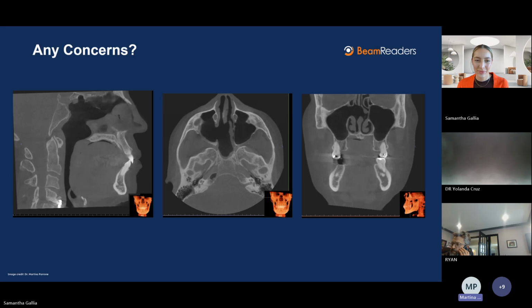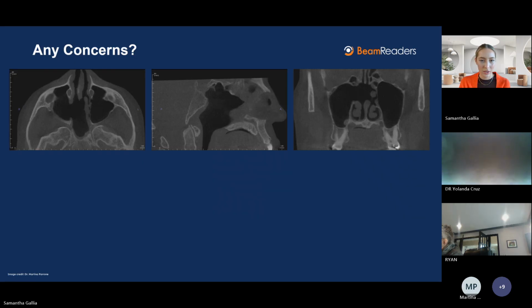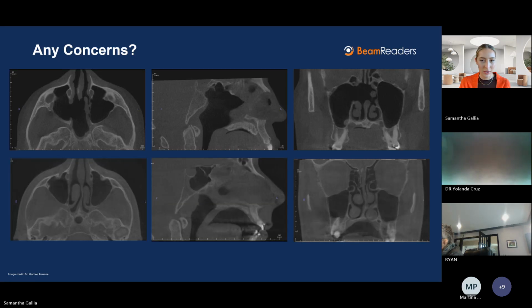So superior to the maxillary sinus, there's some lesion or tissue. Great. Love that. Okay, that was a great place to start. I'm going to give us another little bit of a hint, and maybe this will make us feel more confident. All right. So now we're comparing two scans. The top row is one scan. The bottom row is another scan. Let's say you were seeing this top image in your scan and you were like, something seems a little funky. Let me pull up something to compare it to. Can anybody tell me any difference now that they're visualizing the top row and the bottom row?